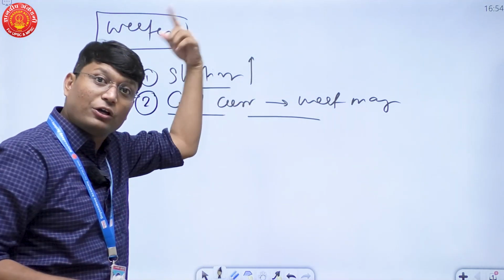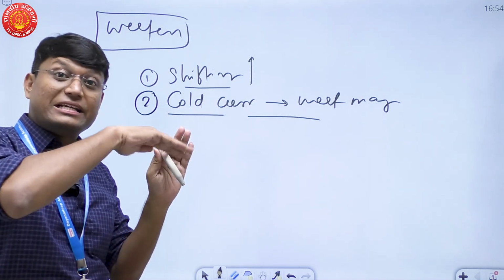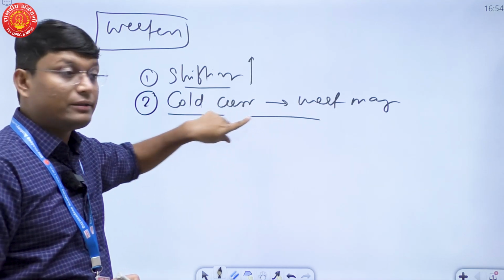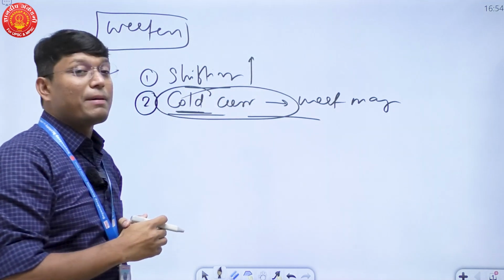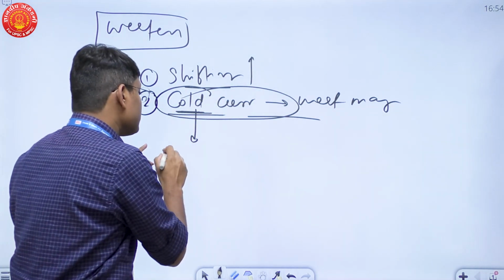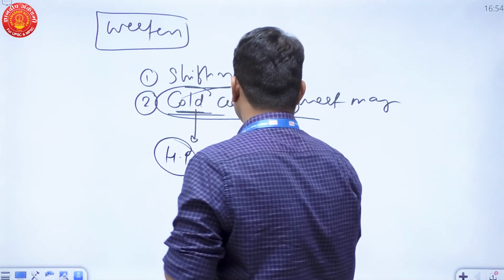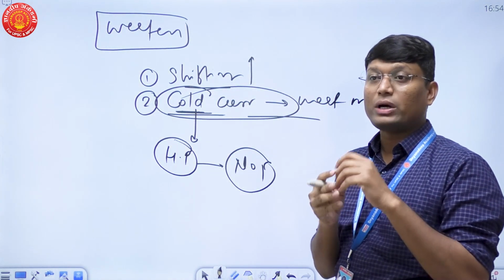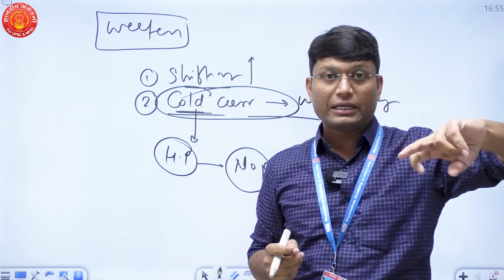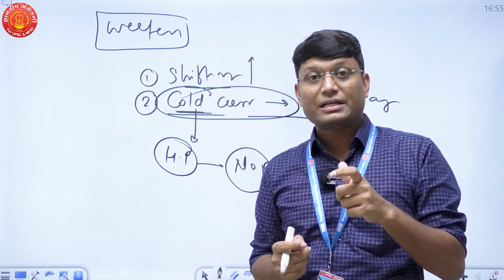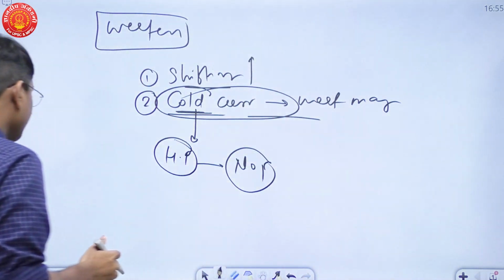First tell that there is shifting of pressure belt and good enough conditions for rain, right? And that is why in the eastern part of the continent it is raining also. Fine, but why is it not raining on the western part? Because western parts are located by the cold currents. These cold currents will again result into high pressure. High pressure would again mean no precipitation. And that is how you are addressing both of the parts. First you have addressed why it is located at 20 to 30 degrees north, and in the second part you have addressed why it is located on the western margins of the continent. Fine. So you have explained it enough.